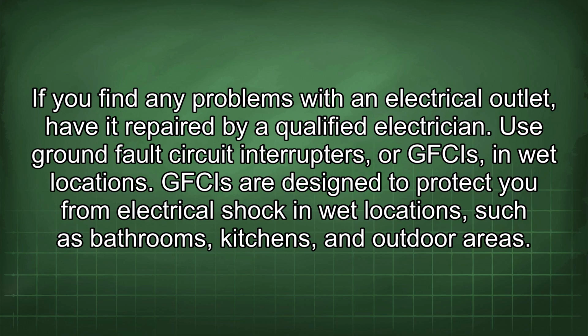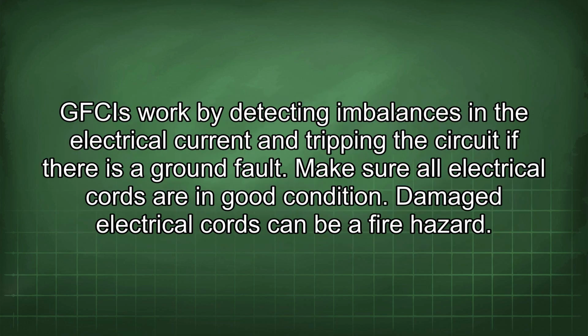Use ground fault circuit interrupters, or GFCIs, in wet locations. GFCIs are designed to protect you from electrical shock in wet locations such as bathrooms, kitchens, and outdoor areas. GFCIs work by detecting imbalances in the electrical current and tripping the circuit if there is a ground fault.